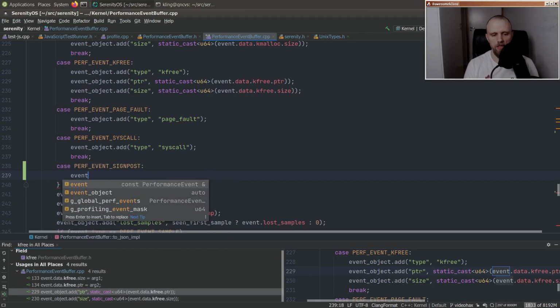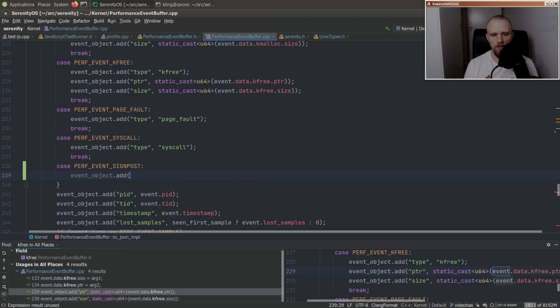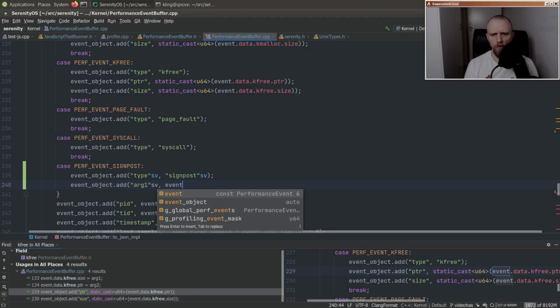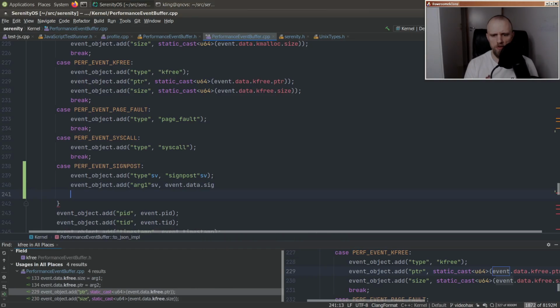So same story here, except we will add type signpost, add, I guess we can just do arch1, event data signpost arch1. No need to get fancy here. And break.